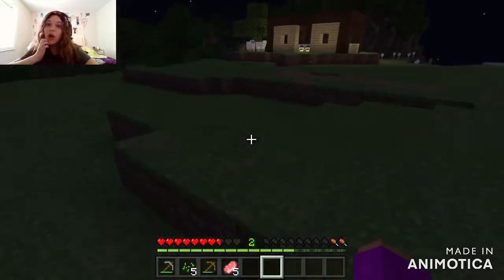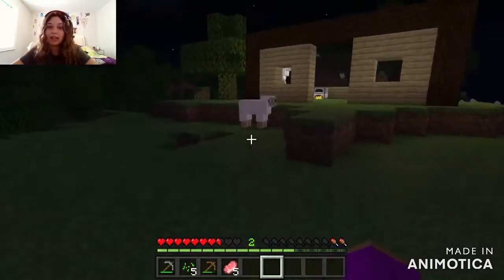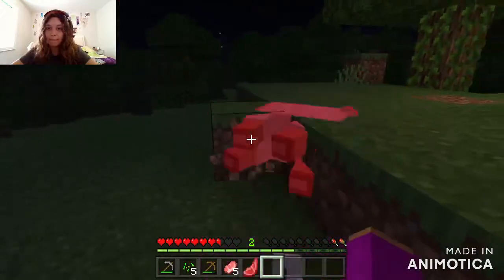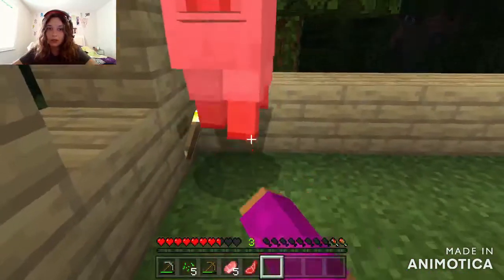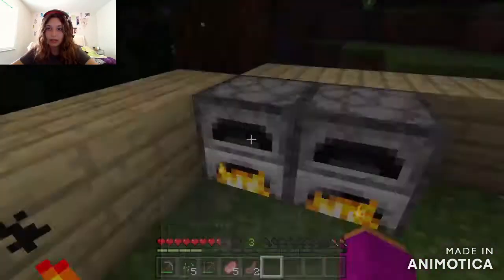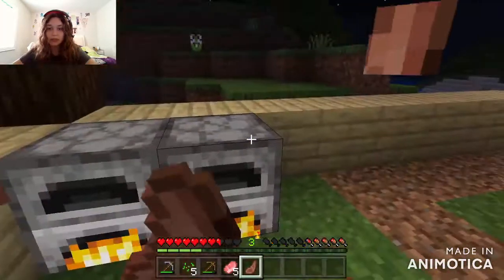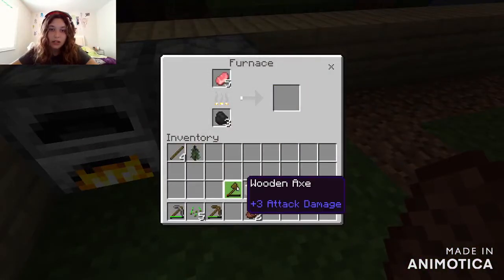Ooh. There's sheepies. Oh, I found the perfect spot because they spawn right next to there. Like, right there. There we go. There's 1. There's 2. Perfect. Okay, we put that in there. We grab that. We eat that because we need food. Hunger. Yes. We grab that out of there and we put that in there.